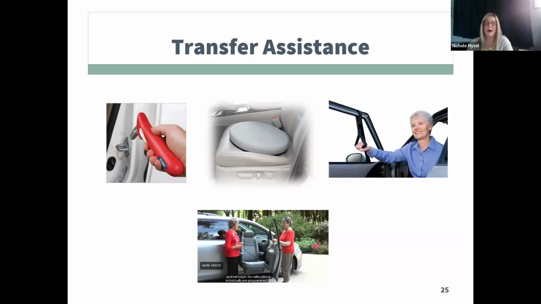The photo on the bottom depicts a transfer seat, often also called a valet seat or just a swivel seat, but it's a higher tech seat. It replaces the original seat that comes with the vehicle, and swivel seats can be installed to replace the driver's seat or the passenger seat.